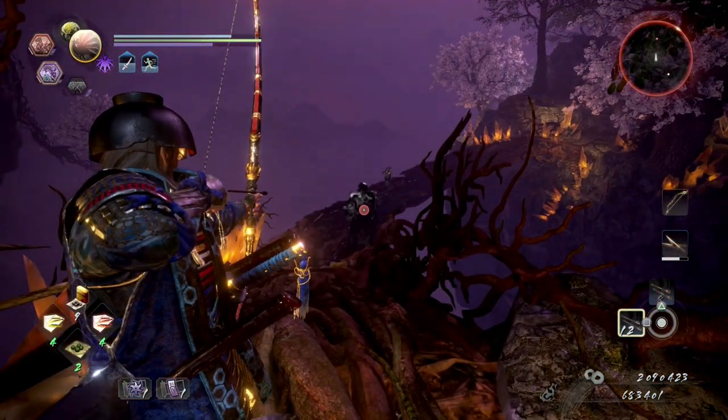Here you want to headshot the archer before you engage in this fight. It's pretty perilous up on the ledge, so you don't want to be getting shot while you fight him.